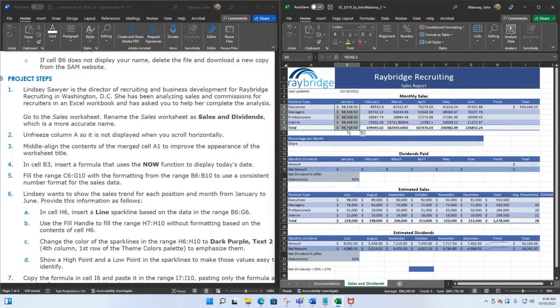So you select, I believe, this one. They may say it's this one, but when you read these things, you got to be very careful. It says fill the range C6 to G10. Well, here's C6 to G10 over here. I can't fill that range with something unless I first tell it what range to copy. And this is the one they want me to copy.